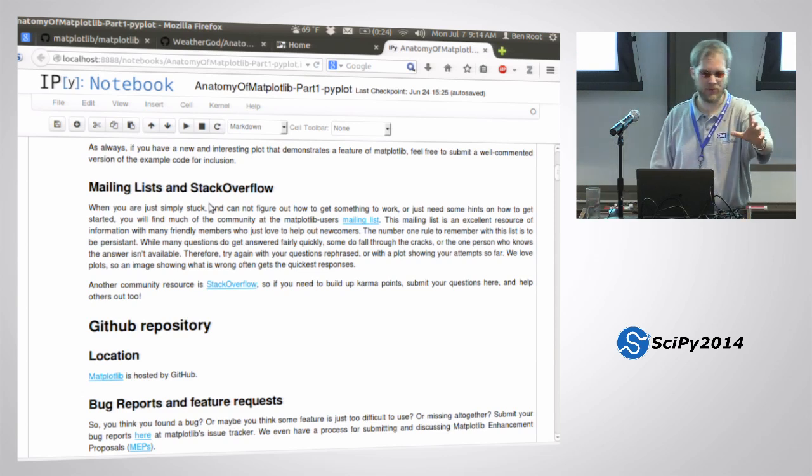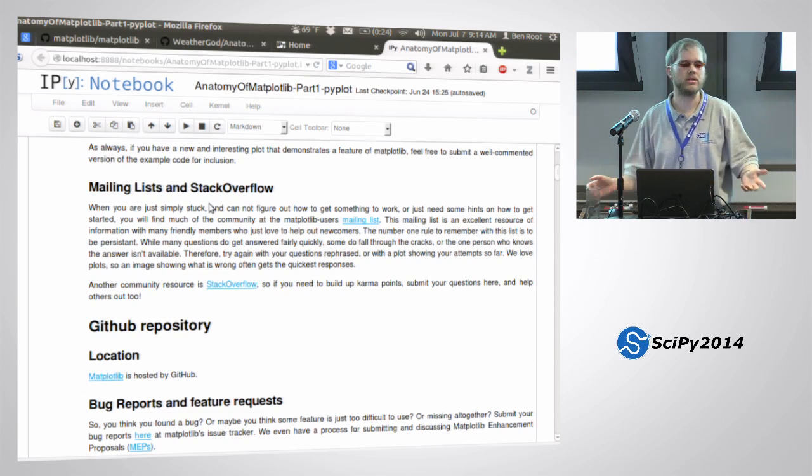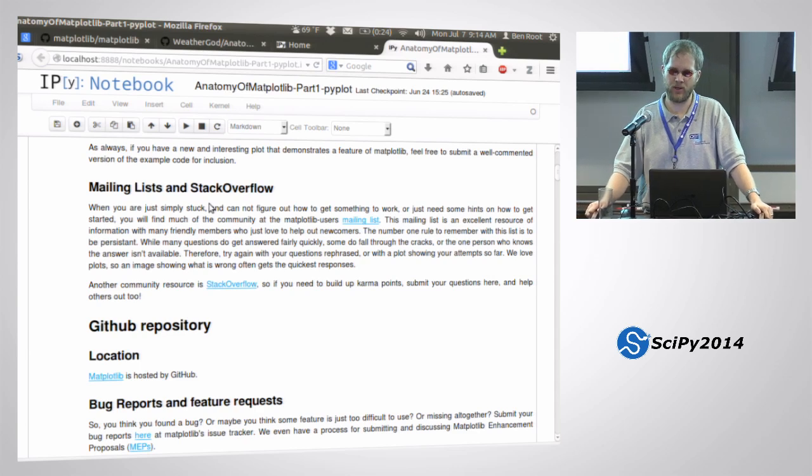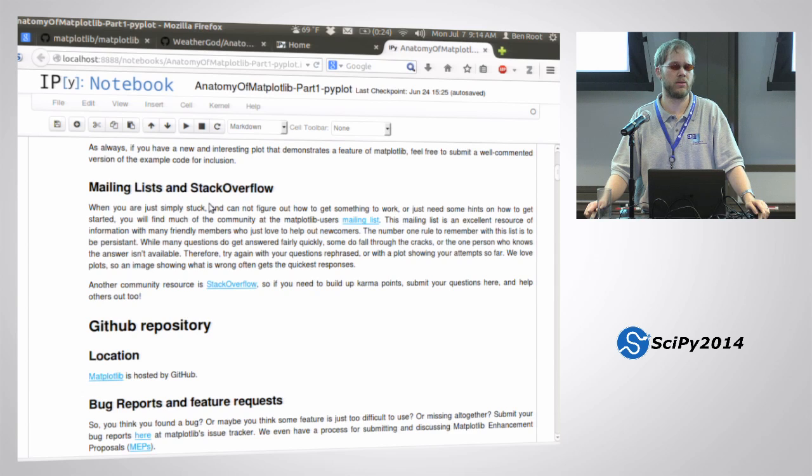But this is what I have so far. And usually somebody will be able to help bridge that last little bit to get your plot working the way you want it to. So it's an excellent place to get answers to questions like that.